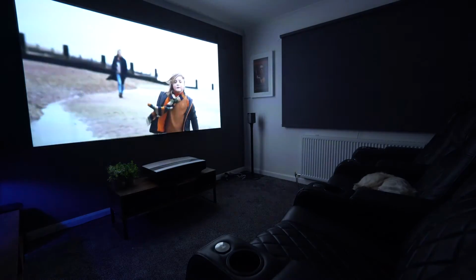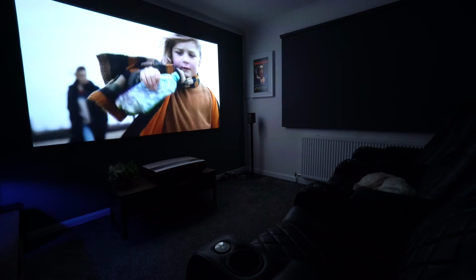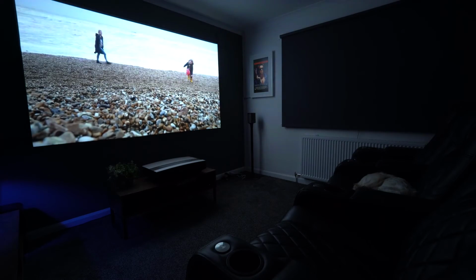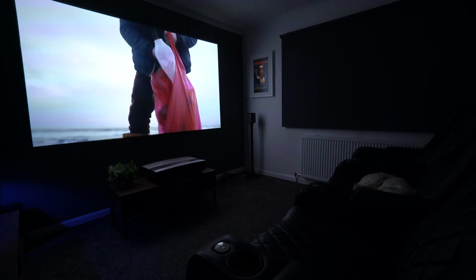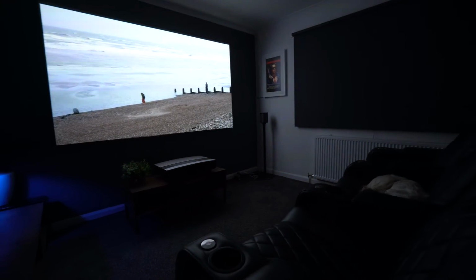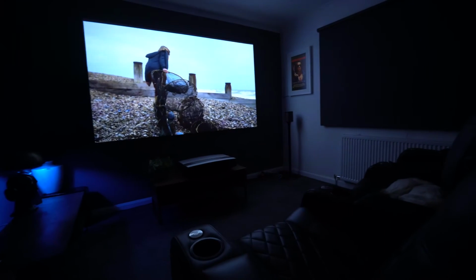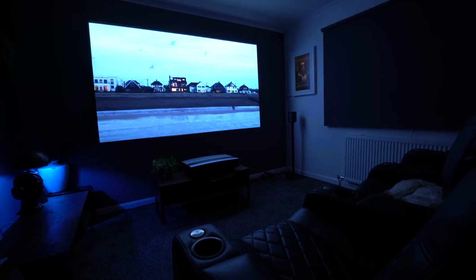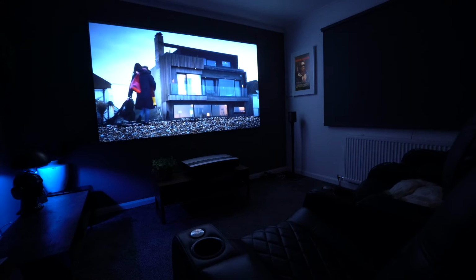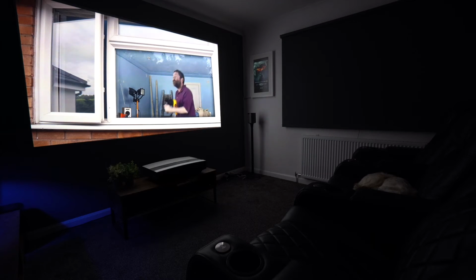One of the things that I would definitely recommend with this type of projector is an ALR screen. That's an ambient light rejecting screen. As you can see, it's just holding that image brilliantly, but it will reject light from other angles. It takes it in from the bottom and then rejects it from above and from the side. So it's definitely worthwhile, and you'll definitely see the difference.